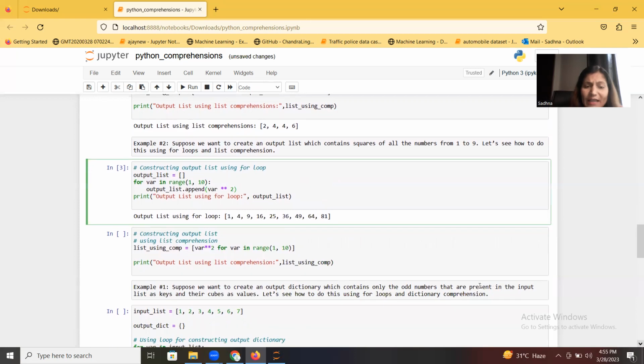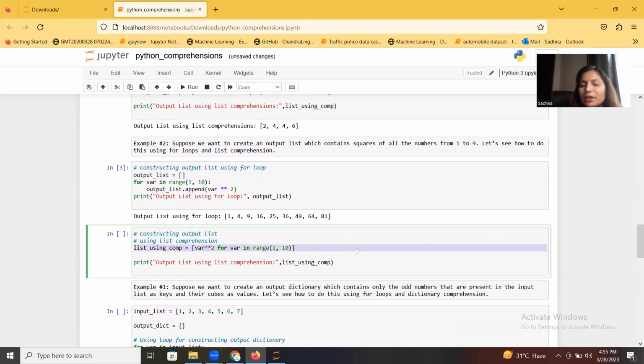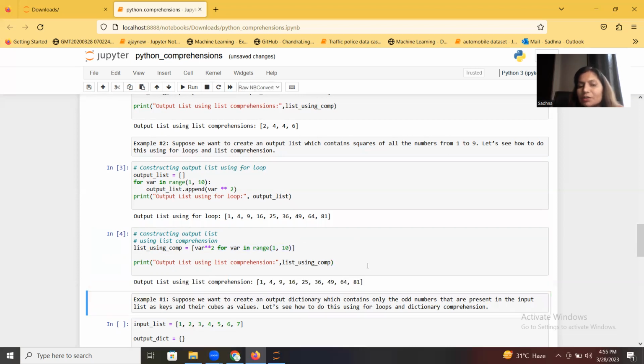The same thing we can do using comprehension. So here it is within these square brackets. First, we applied a for loop over it, because here it doesn't require an if condition. Then after applying the for loop, what I need to do on top of that variable, which we are getting after each iteration, is square it, and this will be the output here. So this is the other way of doing it.